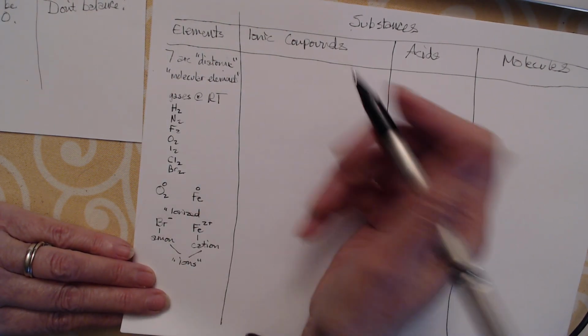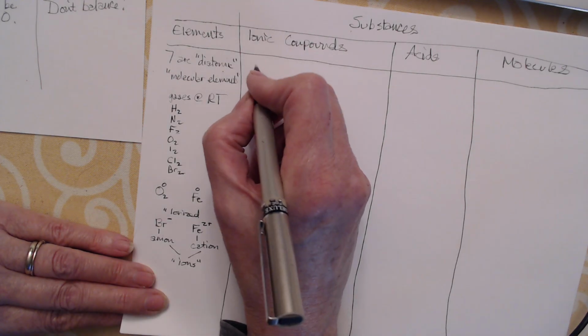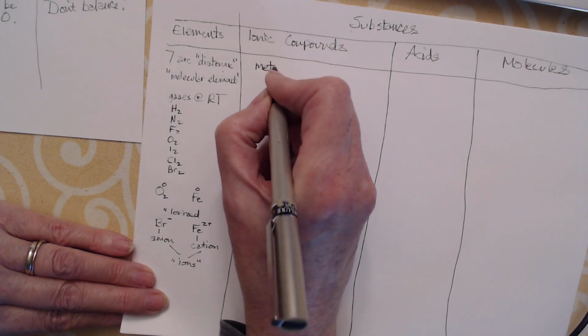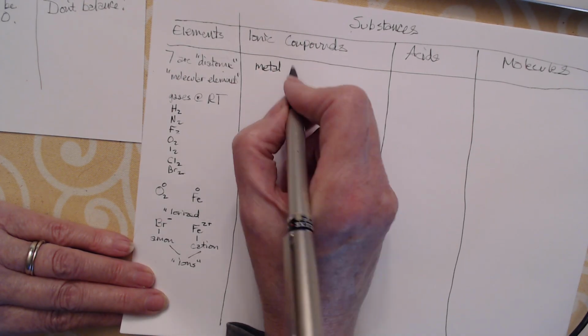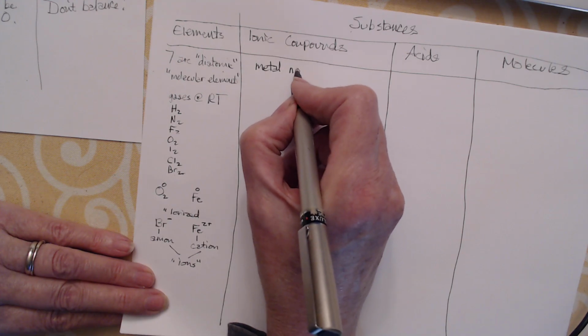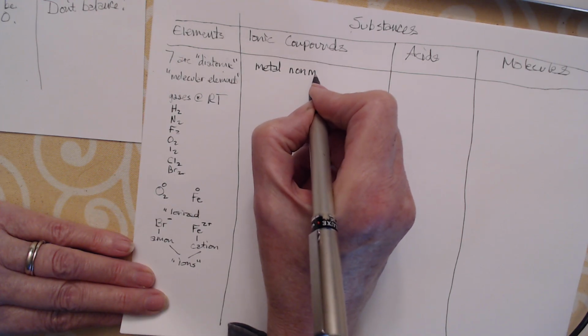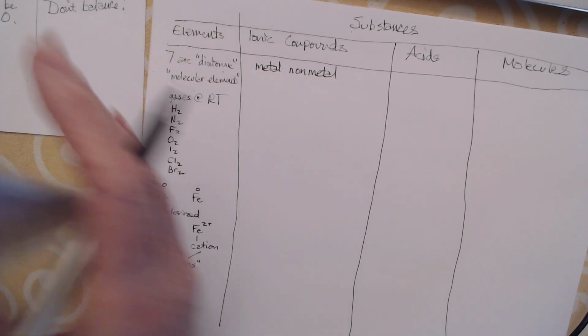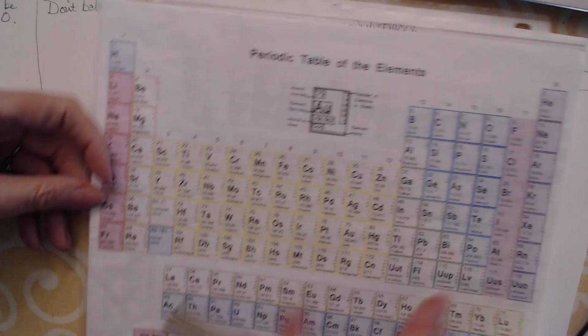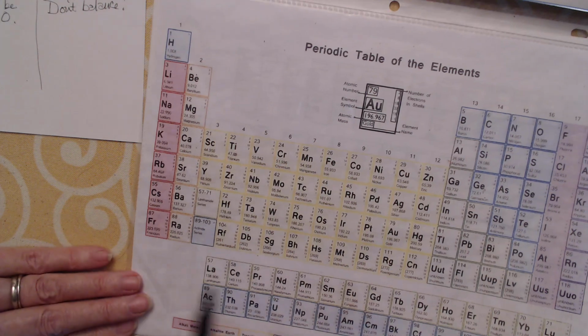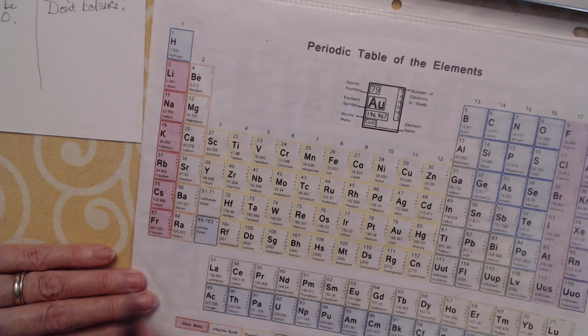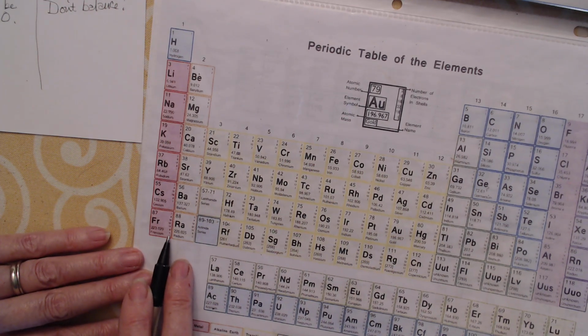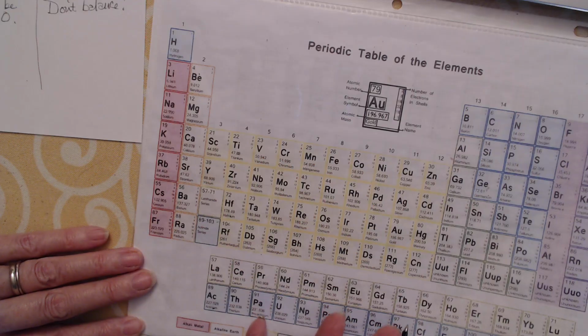Now let's move on and let's do ionic compounds. The important thing to know, and this is absolutely critical in chemistry, is an ionic compound consists of a metal joined with a non-metal. So let's just review real quickly what exactly we're talking about. Our metals start here, okay? So if you look at this, and you'll always have this with you on tests, right?